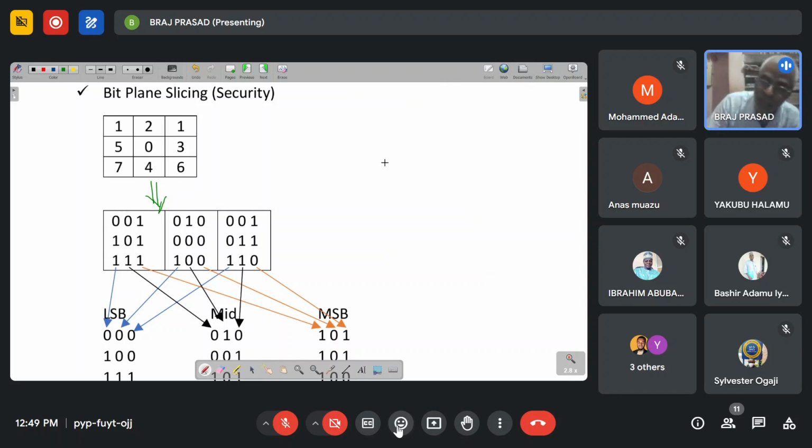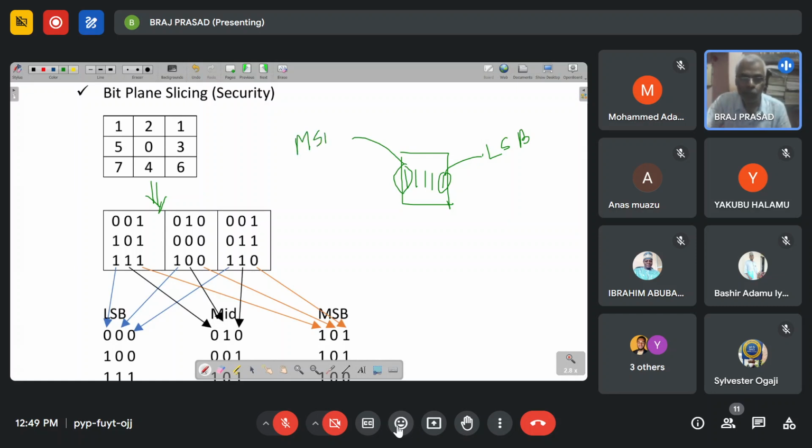As we know from computer organization, suppose there is a 1 1 1 1, the rightmost value is known as the LSB, least significant bit, and the leftmost value is known as the MSB, that is most significant bit, and the other bits are known as middle values.